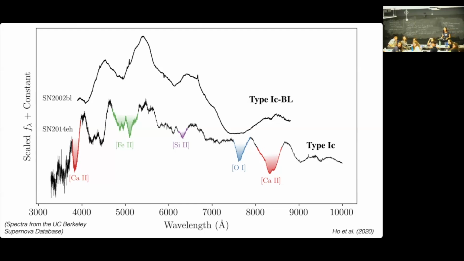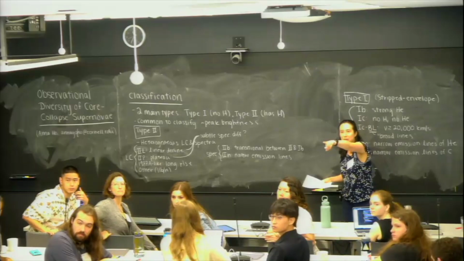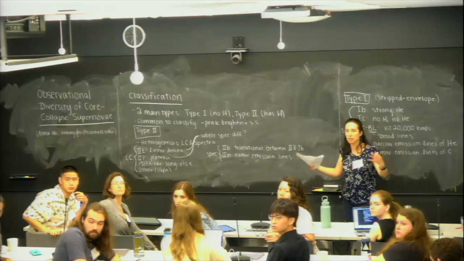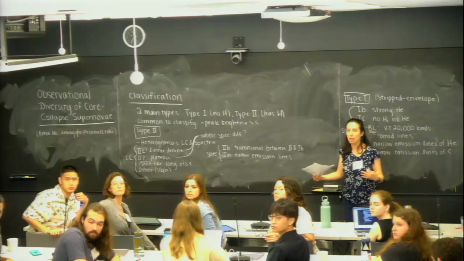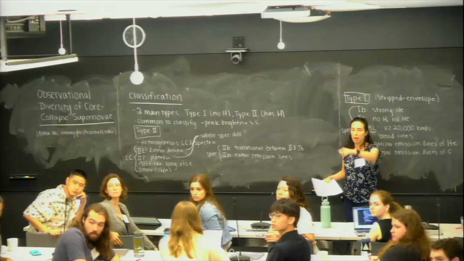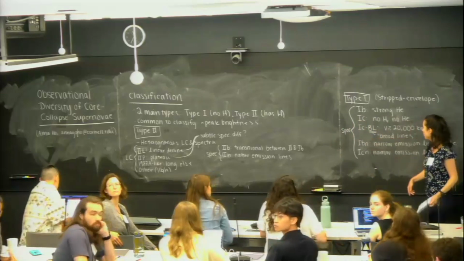silicon 2, iron 2. And if you imagine just smearing that spectrum out, which is what happens if the ejecta have a very large velocity dispersion, then the smoothed version of that spectrum, the blurred version, is the thing you see on the top. And so the oxygen 1 and the calcium 2 are basically being merged together to make one very, very broad feature. And so that's what we mean by 1C broadline supernova.